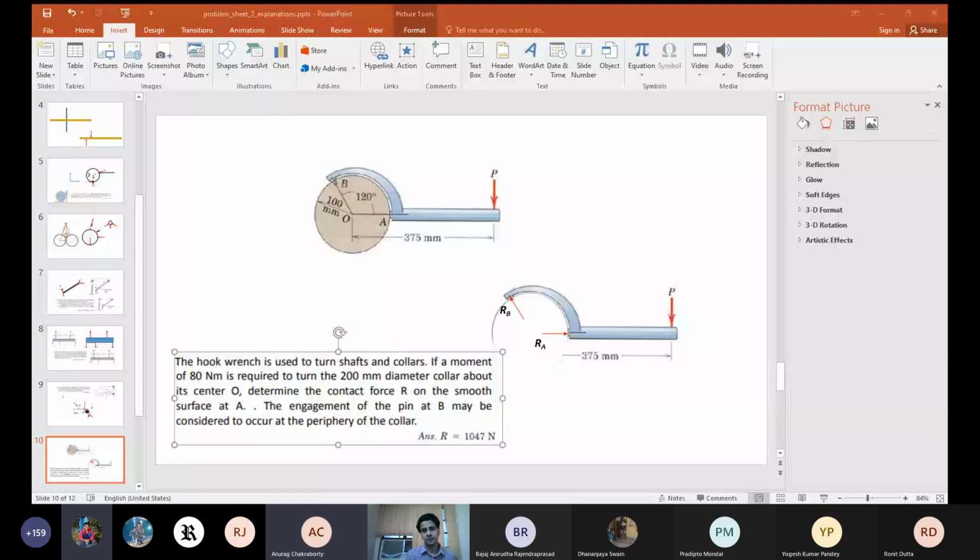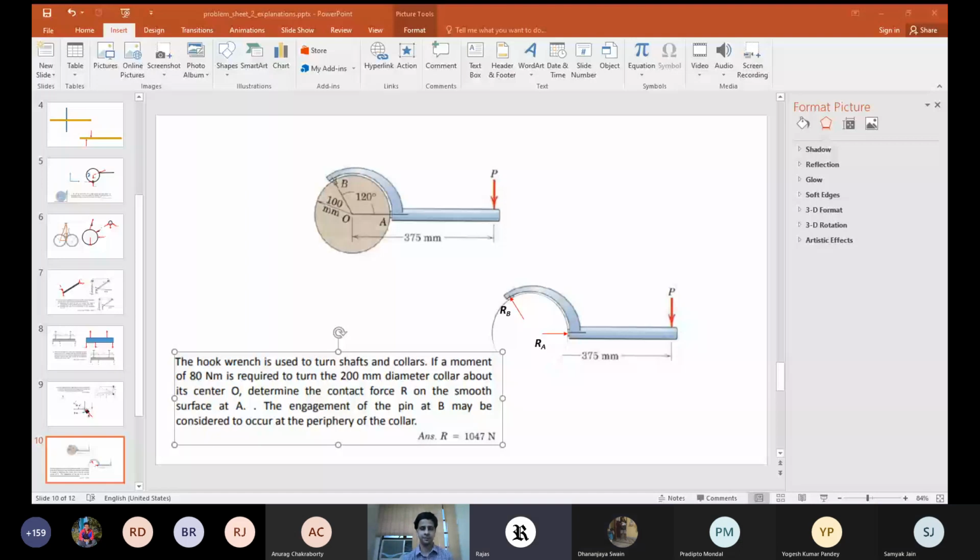Sir, that means the cylinder is not slipping. The cylinder is not slipping. To avoid slippage, usually you will either make the surface slightly rough or you make a very small hole, which is shown here. If you look carefully below E, that detail is given so that it does not slip. Where is the hole given? At point B there is a hole. P is the load that you are applying.